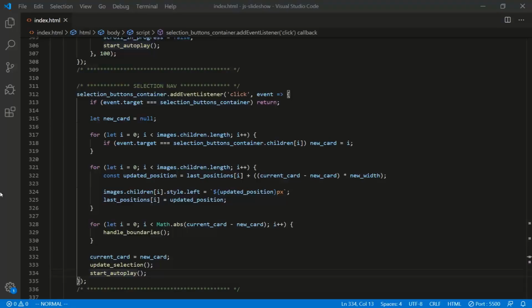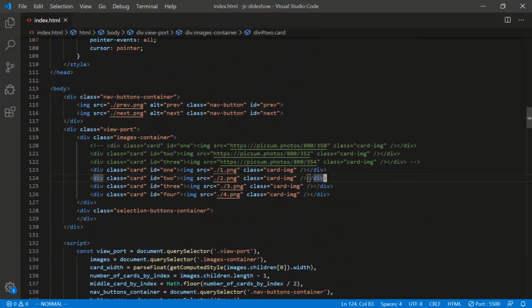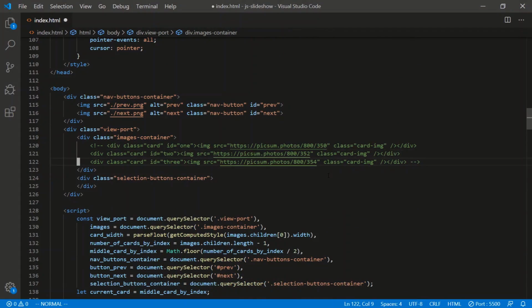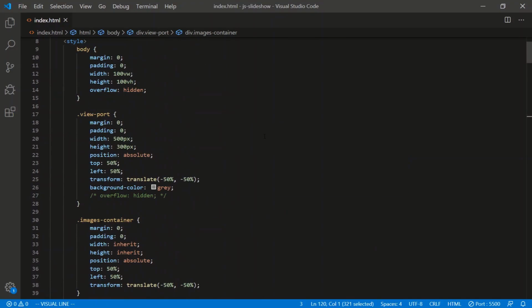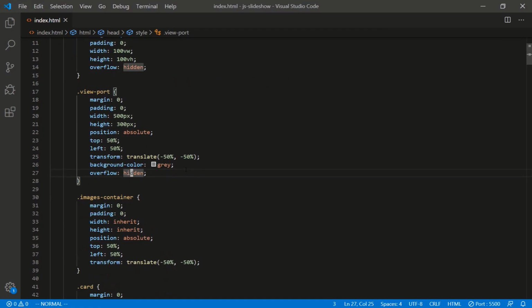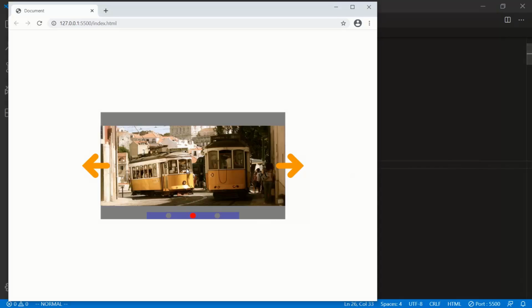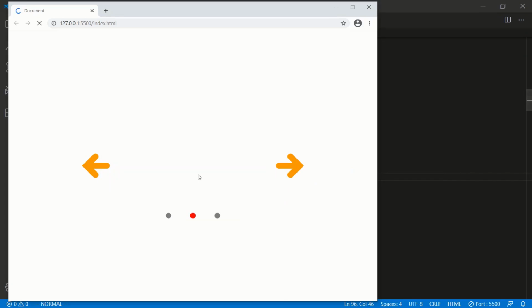And there we go. Let's put some images in this. That would be right here, so we can delete all these numbers. There we go. Let's save. Let me put the overflow on as well. Overflow. Save. Go back. Let me turn these colors off as well. We don't need the gray and we don't need that blue color right here. Save, save.